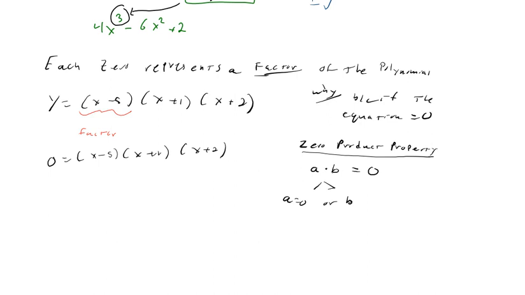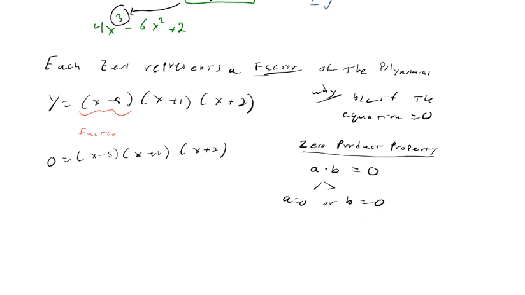This is going to work. It's sort of obvious if you think about it, but this is the rules of math. The way multiplication works, when you multiply these two things together and your answer is 0, one of them has to be 0. I don't know which, but one of them has to be 0. And so it's a similar situation here. If I multiply a lot of these things together and my answer has to be 0, then one of these things is going to have to be equal to 0.